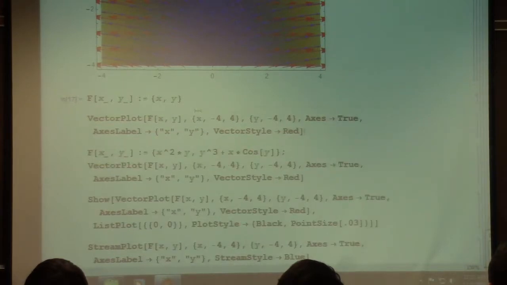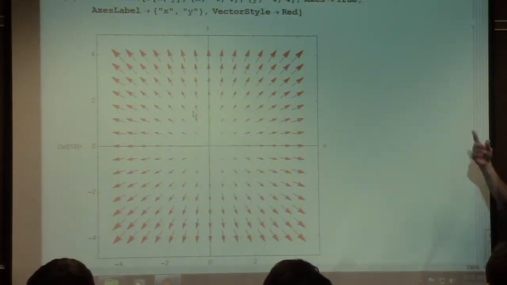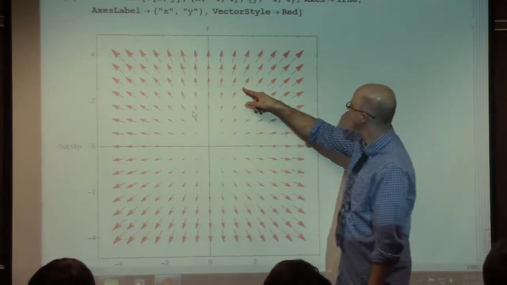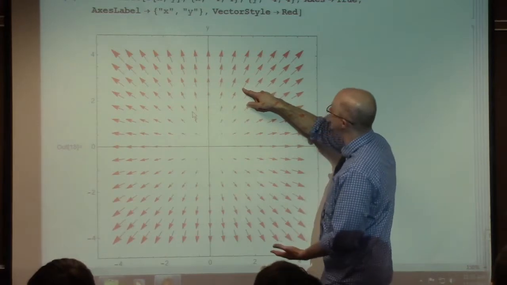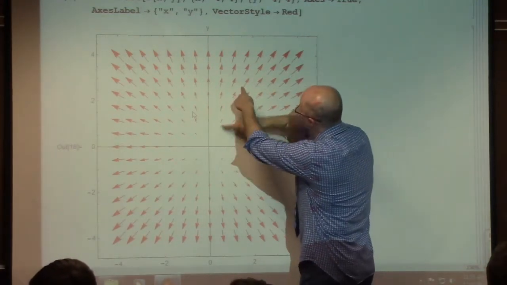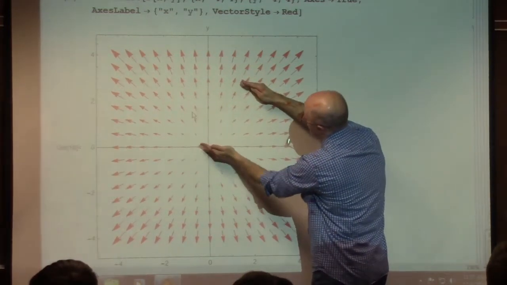All the vectors point directly, finish my sentence, away from the origin. And technically, if they're not shortened in length, their length is equal to the position vector length at the given point. So if you're at this point and you want to draw accurately the vector and the vector field at that point, it is in this direction, straight away from the origin, and its length would be the same as the length of the position vector from the origin to that point.